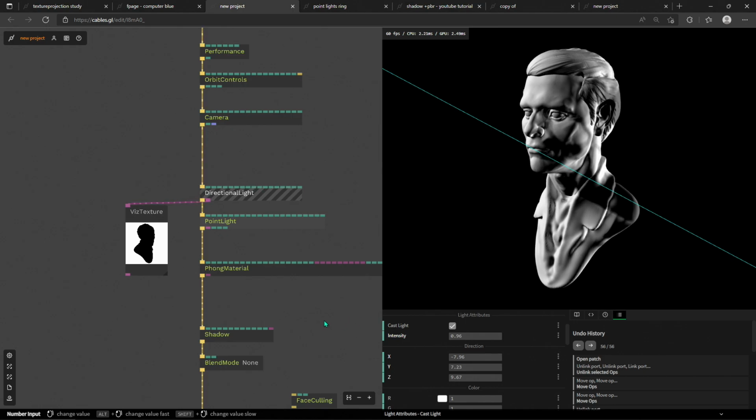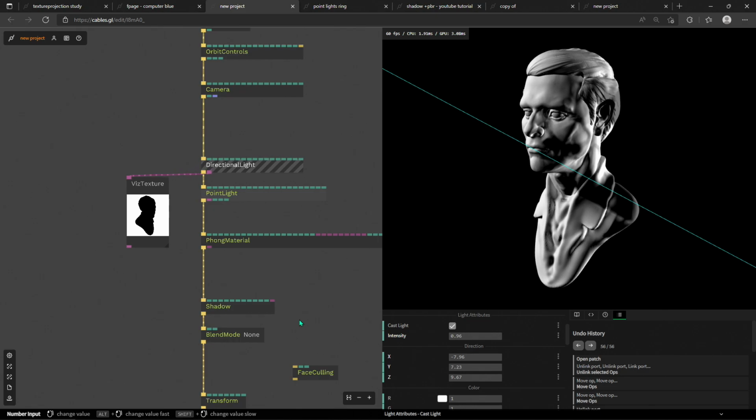And what it needs to do is not look at, for example, the back faces of your geometry, and only look at the faces that are facing the light. That way, your shadow that is getting generated is going to be exactly what you would expect in the real world.